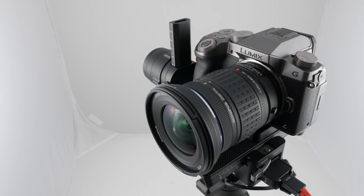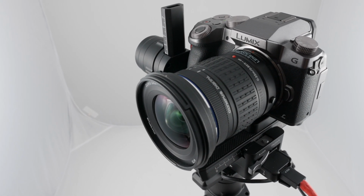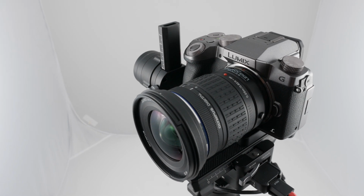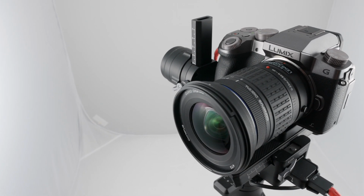I had looked at getting a Sigma 10-20 and then putting it on a Metabones, which I already had, which would give me something like a 15 to 30, but I just didn't like that because I'm not sure what options I have in the future.